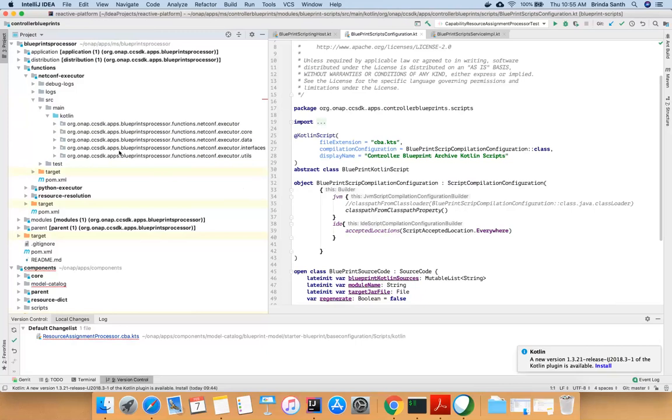The services we built in that netconf, as well as we want to wrap with Kotlin script for netconf executor. You are clear, right? That is a user story. I will write a user story clearly. Just at a high level, this is the user story that we want to do with respect to Kotlin.